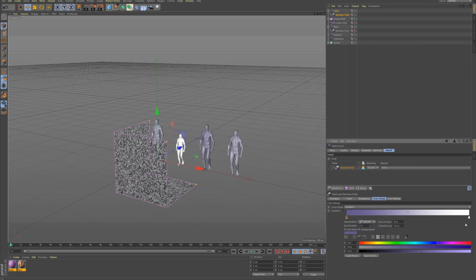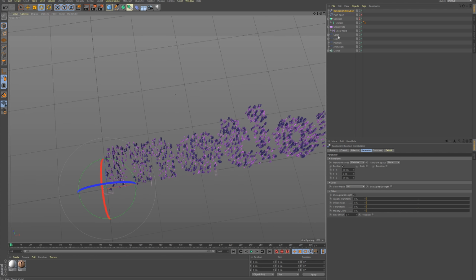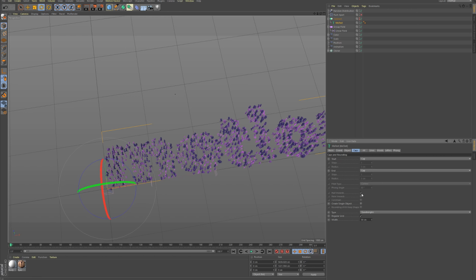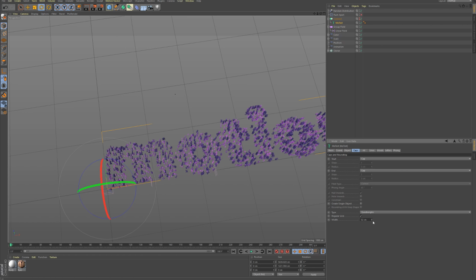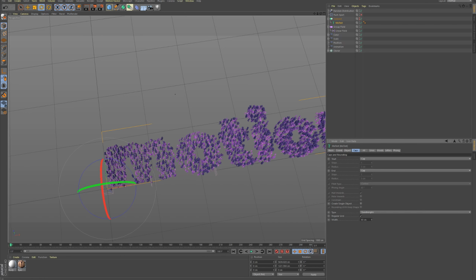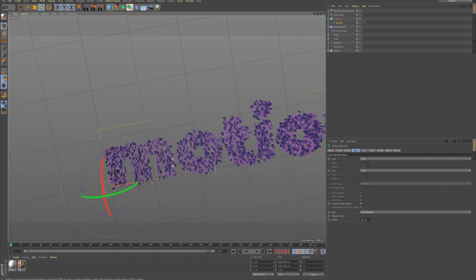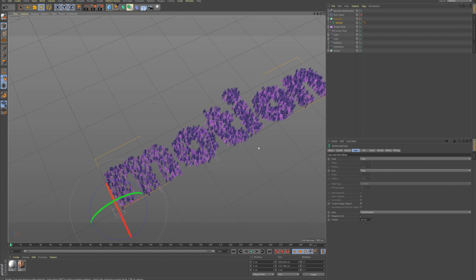Let's hide the mesh and see if the word is readable. Well, it's somewhat readable. If you need more, you can always come and start playing around. So I can reduce the width of the caps here to create more clones, like we said before. Okay, so that looks reasonable. And now if I hit play, these guys are gonna start moving around from this position and are gonna start scattering away, which is not a bad effect, of course.